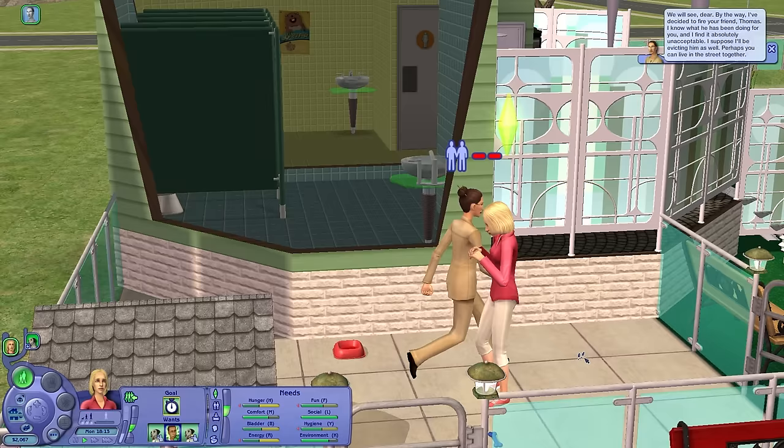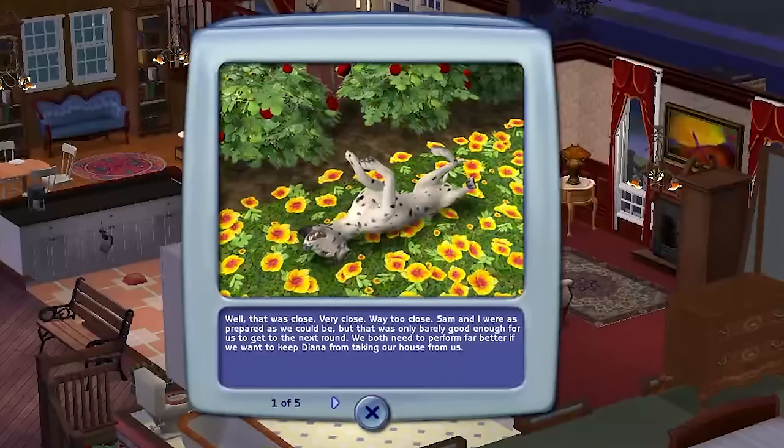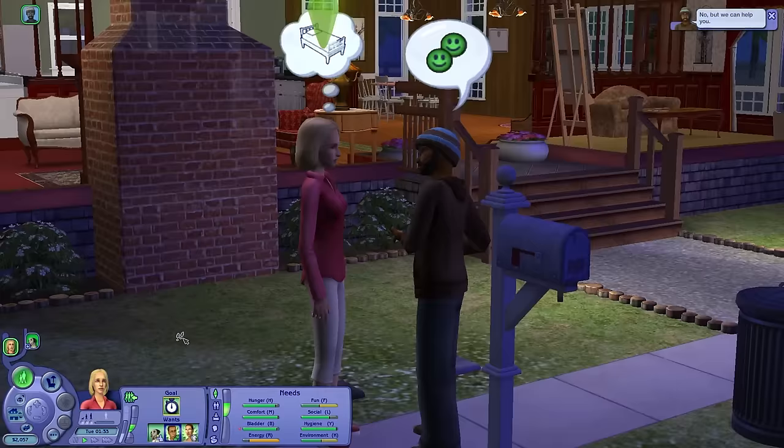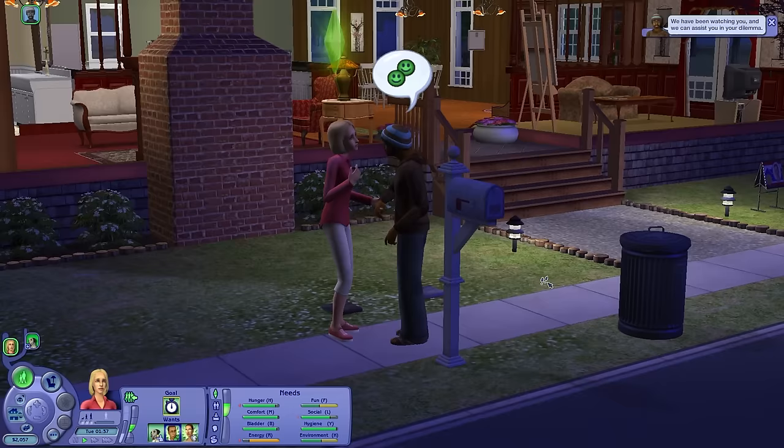What a witch. It's also news to me that Thomas worked for Diana. Is there some sort of conspiracy going on here? Why would he help me so much with this competition if he knew she was gonna compete too? That night, a quote, old guy who was hanging out in Alice's front yard. There's no old people in this game, so that's funny. But Alice goes to greet him, and I guess he's some sort of dog whisperer, Caesar Milan type.